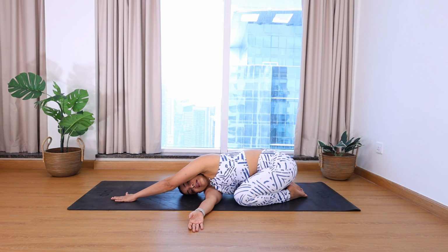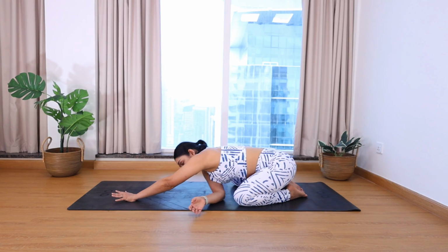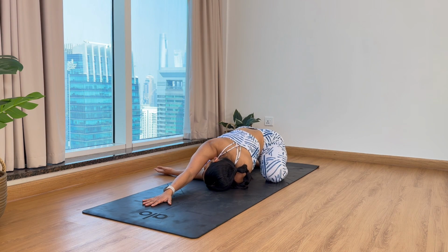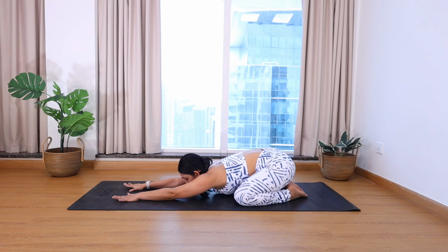Now let's bring the right hand under the left arm, bringing the right shoulder on the mat, coming into a twist. Staying for 5, 4, 3, 2, 1. Come back. Let's take the left arm under the right for 5, 4, 3, 2, 1, and come back. Great.